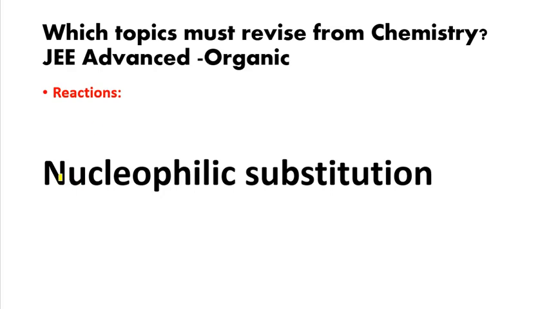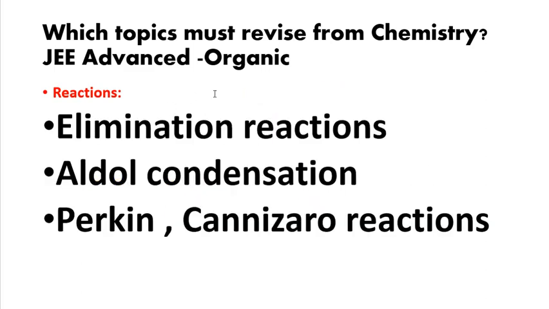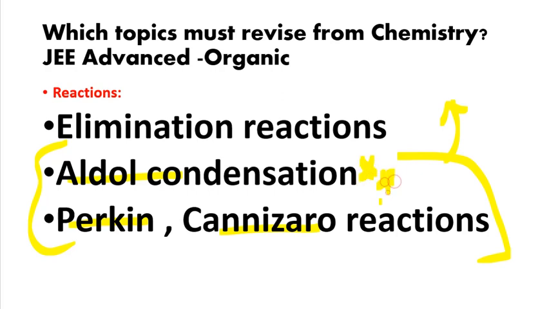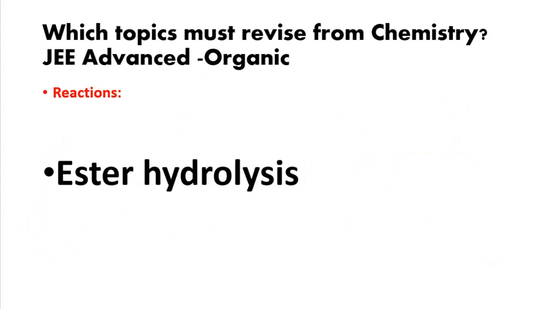Right. And next one, nucleophilic substitution reactions. Here, just focus on SN1 and SN2 substitution reactions on organic compounds. Okay, and elimination reactions I already told you. So here, Aldol condensation, Perkin and Grignard reaction. Just look at these named reactions, and they are very important. And we get frequent questions from Aldol condensation. Right. And next one, ester hydrolysis.